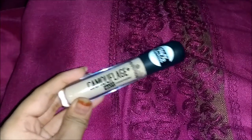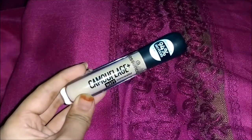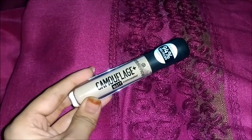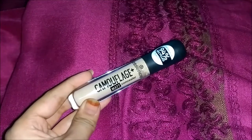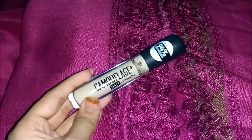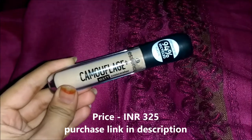It's one shade lighter, and I did want one shade lighter because I wanted to use this mainly as my eye base and also for a little highlighting. But I do use it as my shade concealer as well by mixing it with my shade foundation — it becomes a little more neutral and then it matches my skin tone, so I use it for concealing and covering, as well as an eye base and for highlighting.